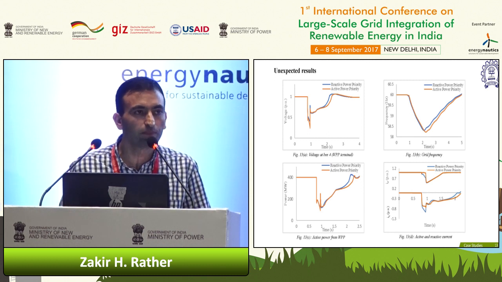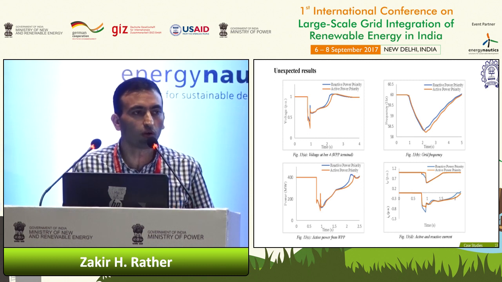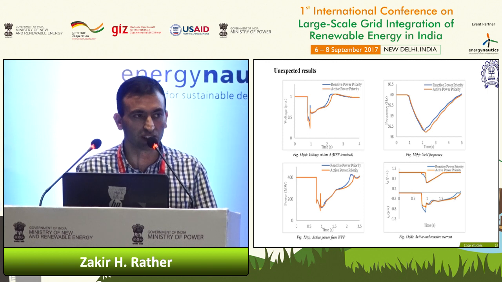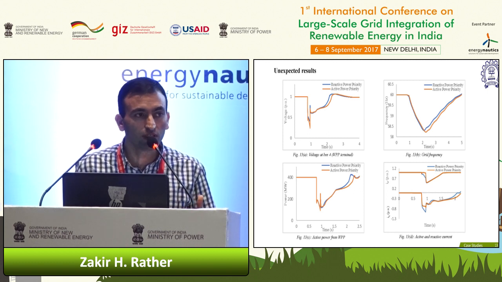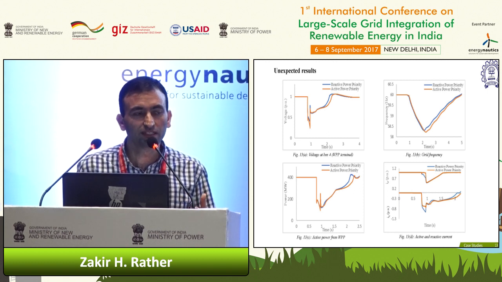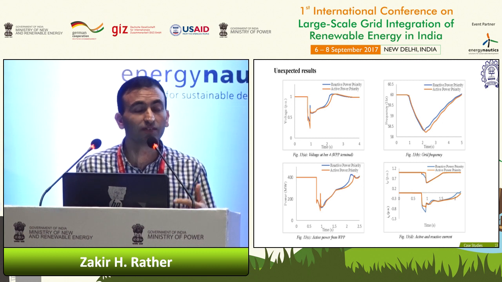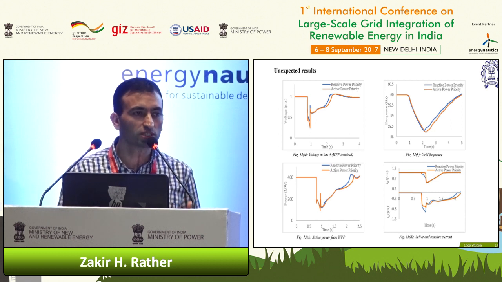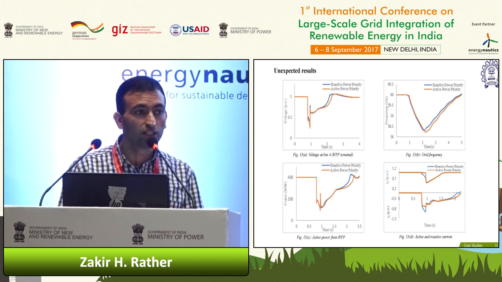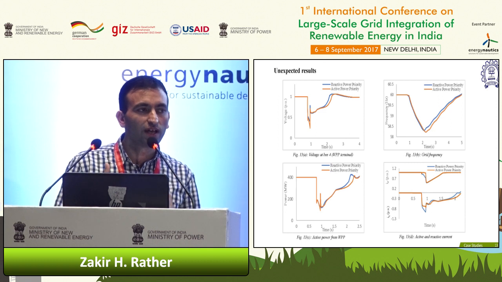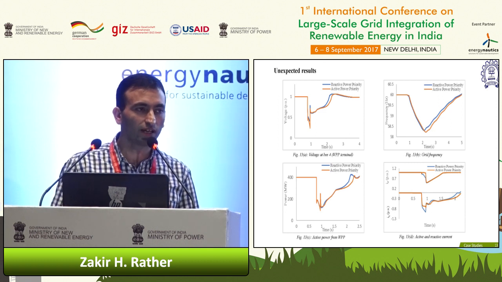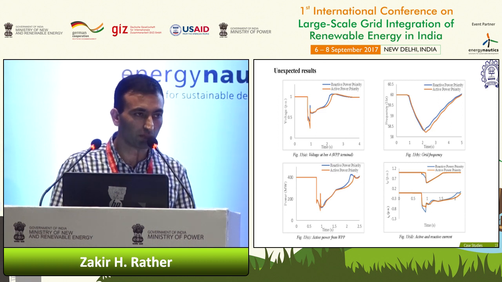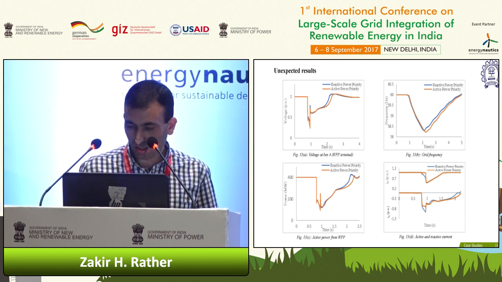That's what is happening in reactive current priority based LVRT in some cases. During the fault, the improvement in voltage is relatively higher than the decrease in the active current injection during the fault. As a result, the product of the two, which is the active power injection to the grid, is more during reactive current priority LVRT rather than active current priority LVRT.